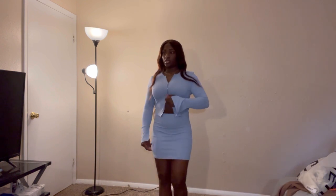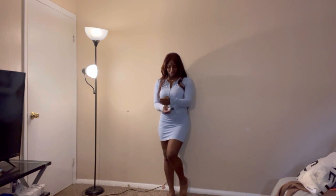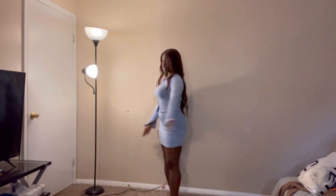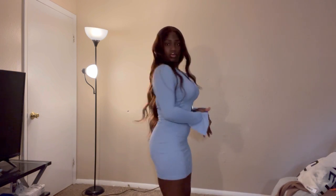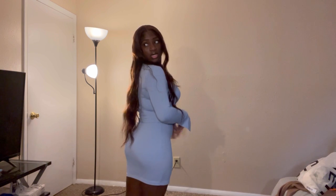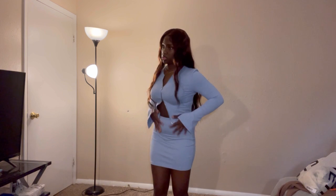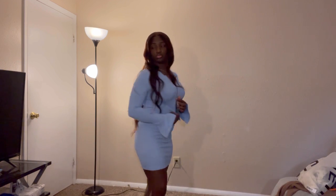So this is cute. It's cute for date night as well. Want to cover a little more up? You can zip it down. The material is soft. I'm trying to grab these, y'all. But yeah, the material is soft as well. I like this little blue. My favorite out of the whole collection, because I love skirts. I love sets with skirts. And then it helps shape me out because, you know, your girl needs something to keep that stomach under control.